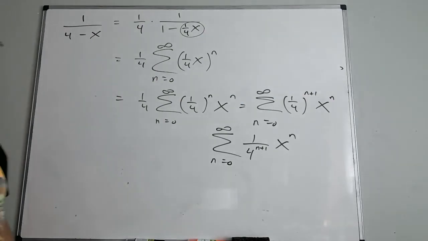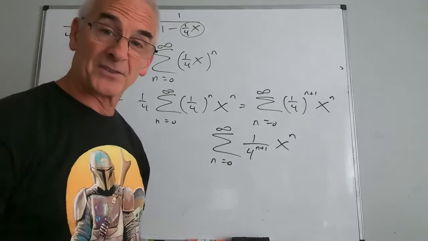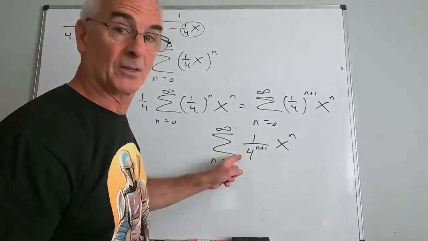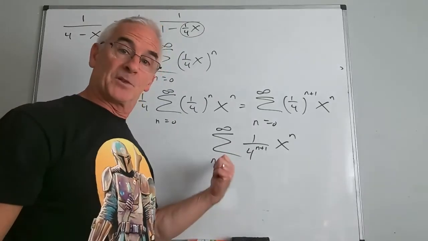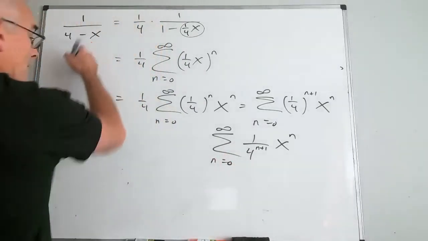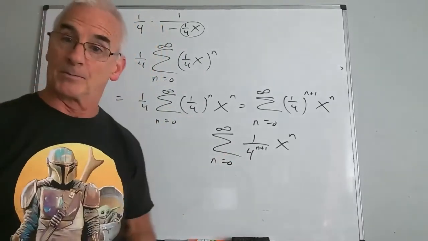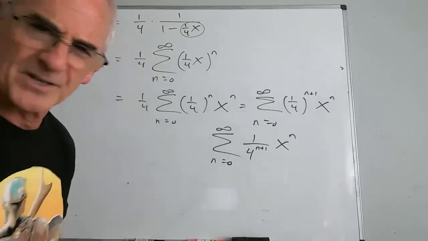If you stare at that, you go, yeah. And now if I did a ratio test or something, this one's probably a little easier to deal with, by the way. There's my answer. It's right there. This is the power series that this represents. Now the disclaimer. But where do I go for the disclaimer?